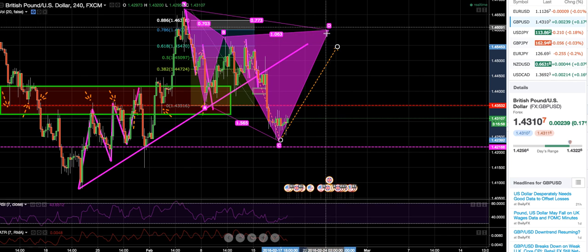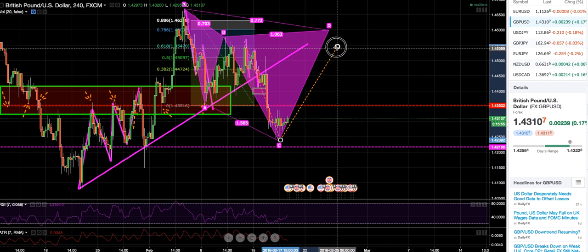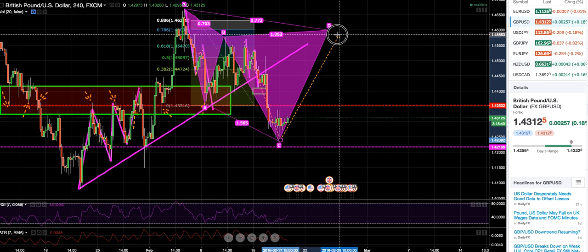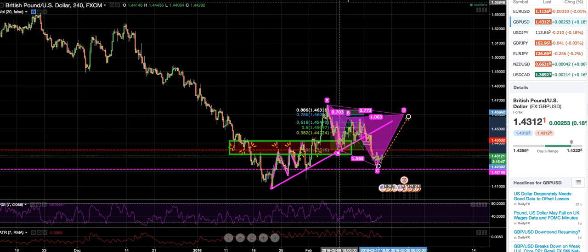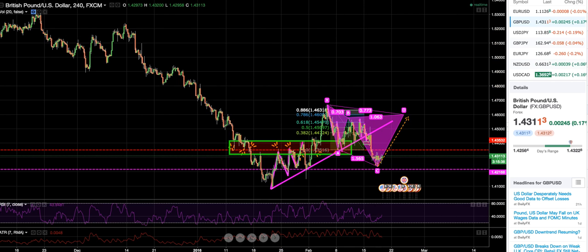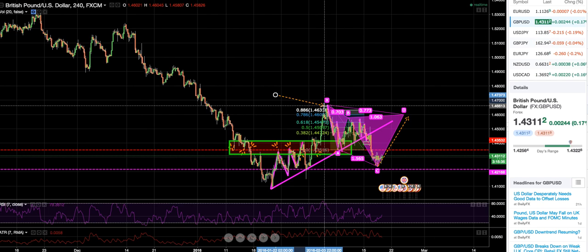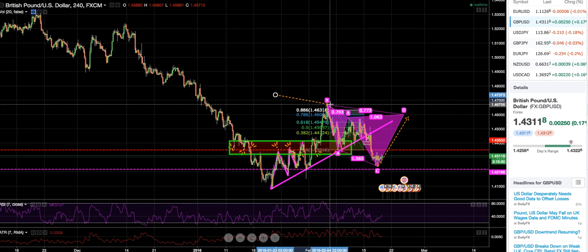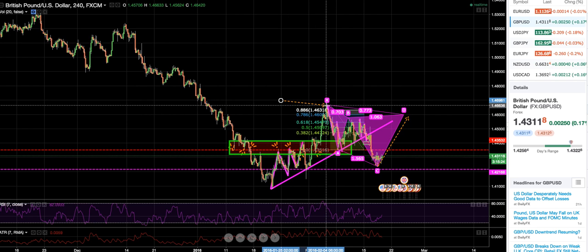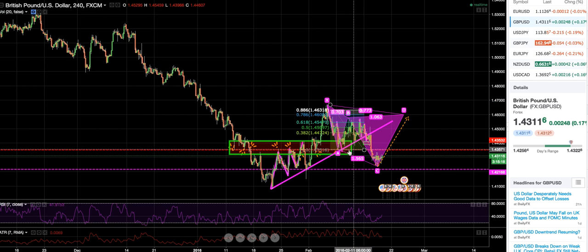And of course, if this cipher pattern would complete, the stops would go above the export, which is the most secure. If you can see, we have all this black right here. So essentially this would be the most secure place to place our stops. Right? We could hide them above these levels, but this would be the optimal place to place your stops. So I hope you're getting this.